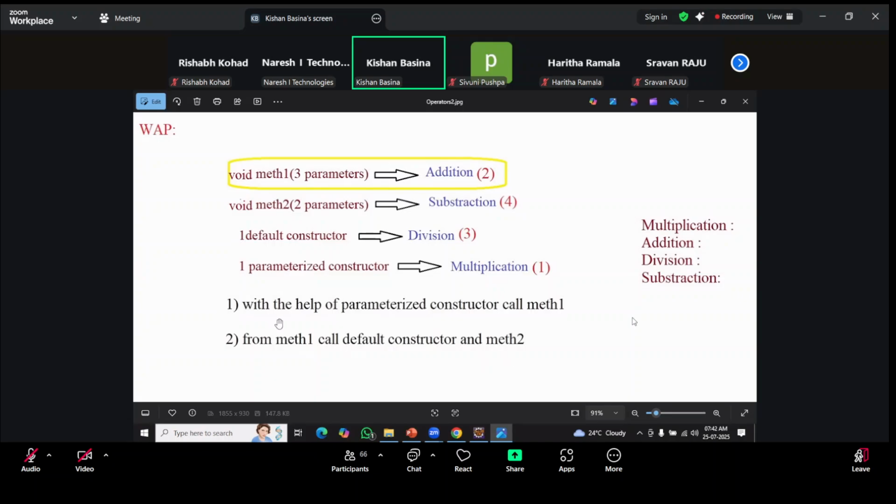If you are writing the program according to these requirements, then your first output will be multiplication, second output will be addition, third output should be division, and finally the last output should be subtraction. That is how you need to write the code. Am I clear with that? Start writing the code, please. Come on, go ahead.